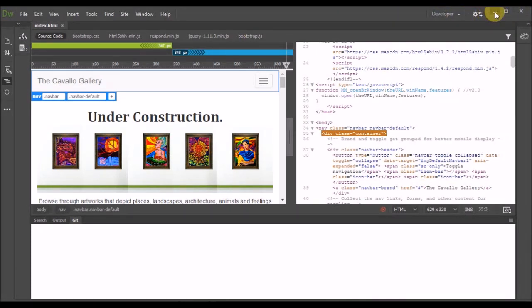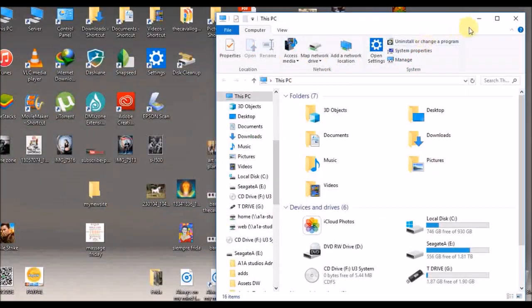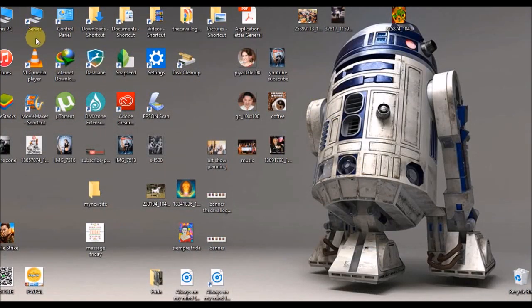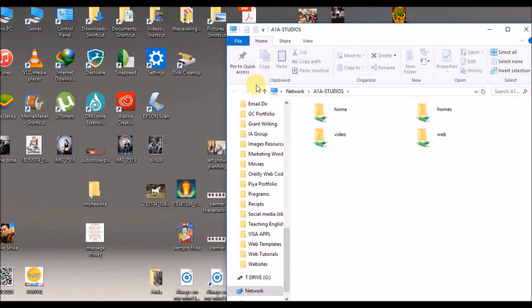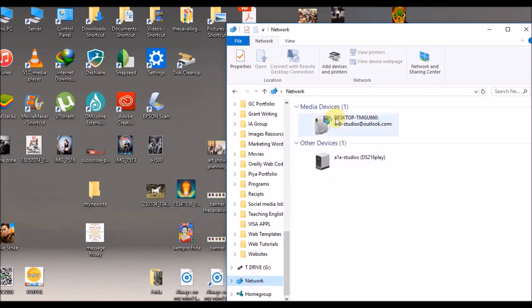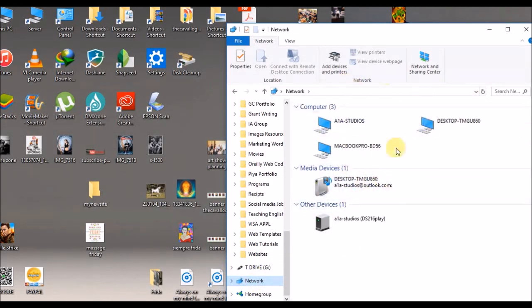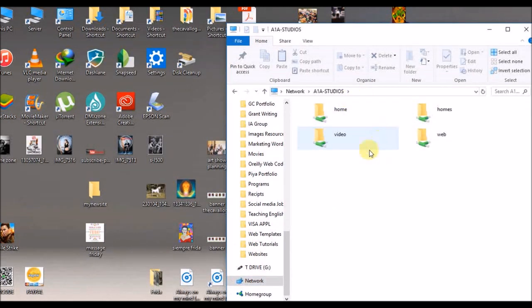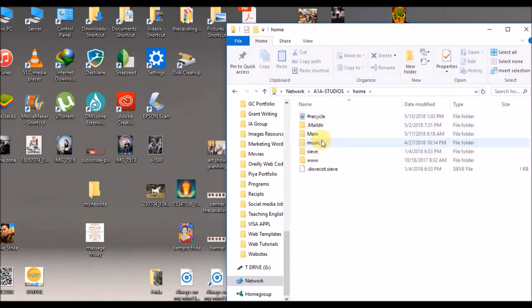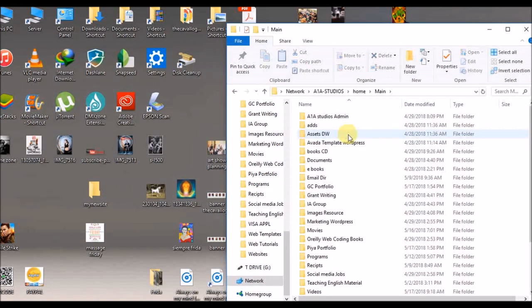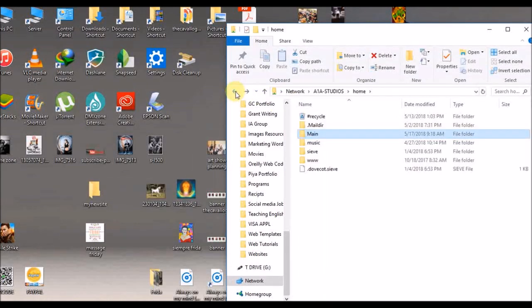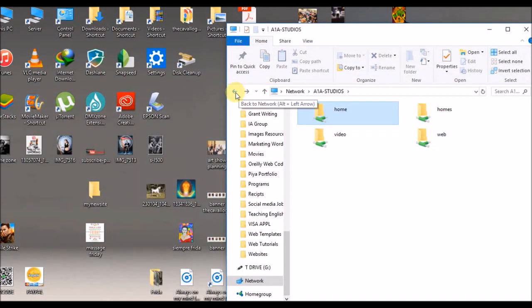Now, I'm not gonna go over details of the Synology server, but you should have all these icons on your network. If you go to network and double click, you'll get your entire network of all the computers connected, and one of them will be your server. And inside your server you will have your folders where you will have to make your root folder. Now the root folder for the Synology, it's under web.